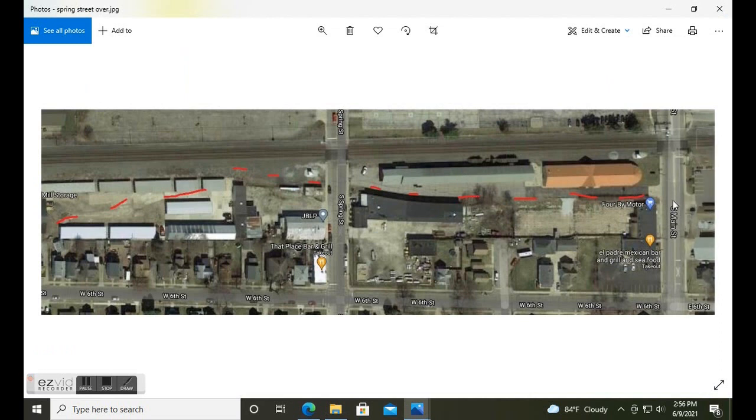Bring up that aerial view there. Again, there's Main Street. Now there's Spring Street. That's the old freight depot, and you can see where I marked in red where it looks like something definitely came in. Look at that building there where it's got a definite curvature to the roof line of it. So I think there were actually several tracks that might have come in there at one time, since that was a depot, but I think that's pretty evident.